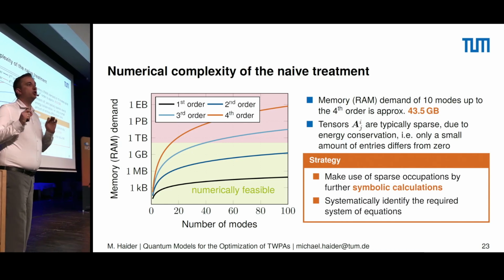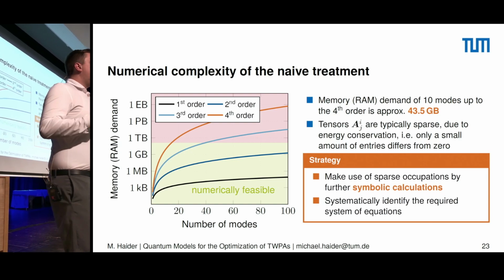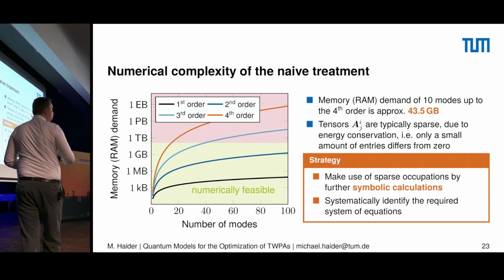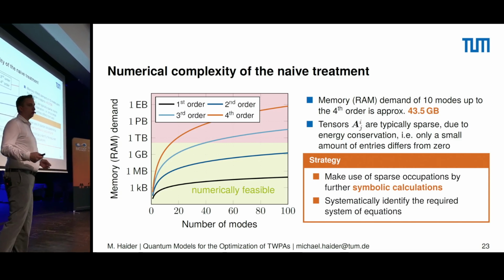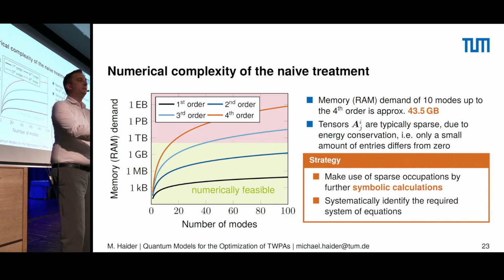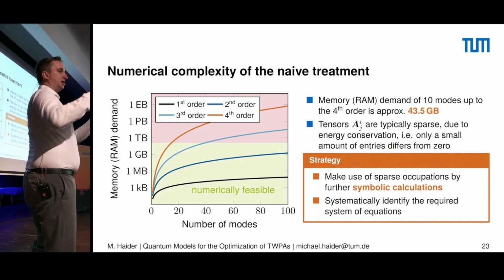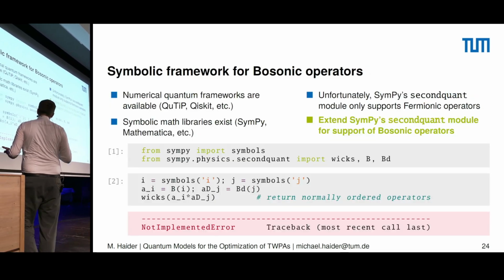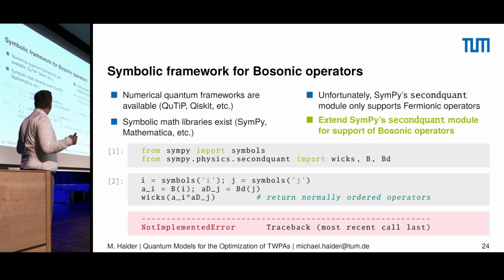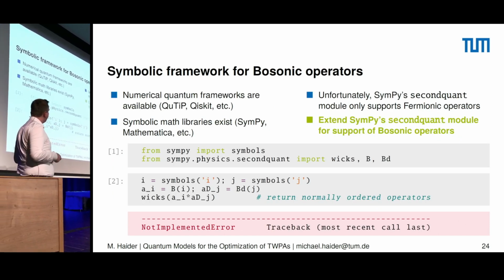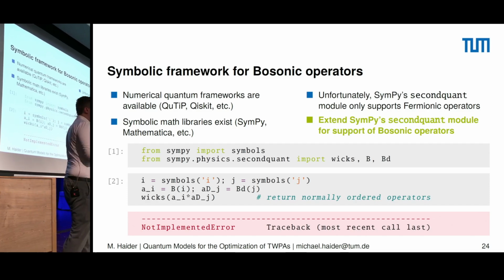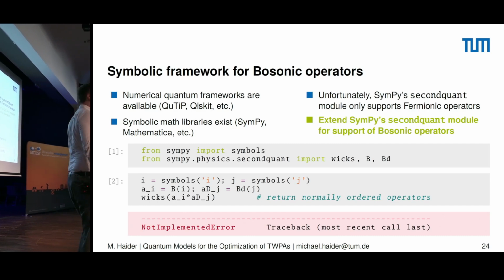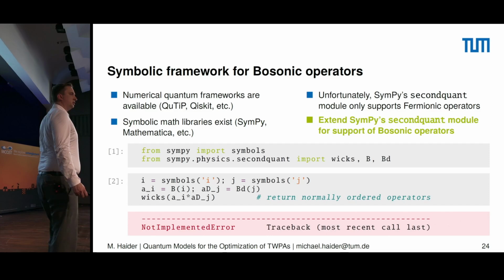So what we want to do is automatize this task. We want to get some symbolic computation framework that does the work for us. We want to teach a computer to derive the equations we want to solve, and then we want to automatically feed them to a numerical solver such that we get some results. And therefore, we browsed what symbolic libraries are available. There is, of course, Mathematica, everyone knows. There are some numerical quantum libraries out there. And there is SymPy. SymPy is kind of the standard Python symbolic toolbox. Who of you uses SymPy? Quite some, right?